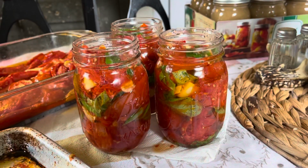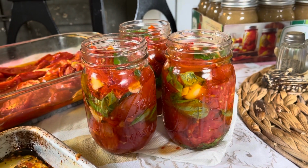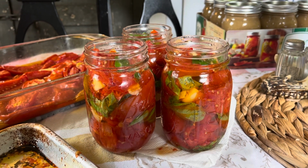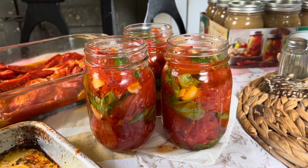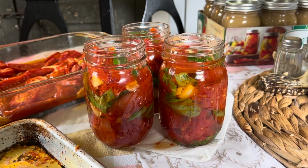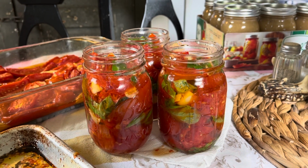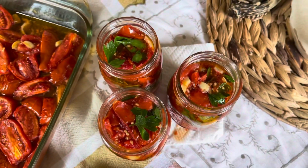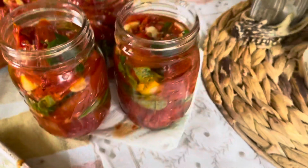Look at how beautiful these are. Aren't they gorgeous? They're perfect to serve with bread or cheese and crackers, or you can just serve it right over pasta. You can use it on pizza if you make homemade pizza. There's like 7 million things you can do with these gorgeous roasted tomatoes. Like I said, I'll leave a couple plain, and then that's great for chili.